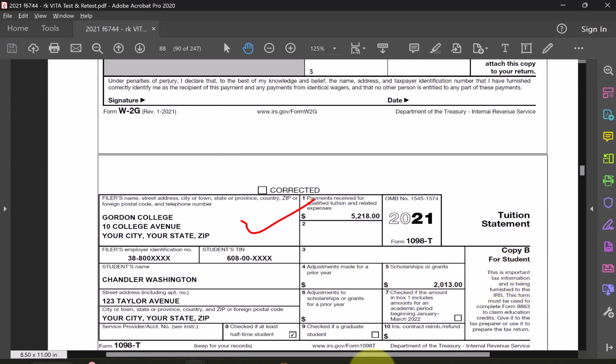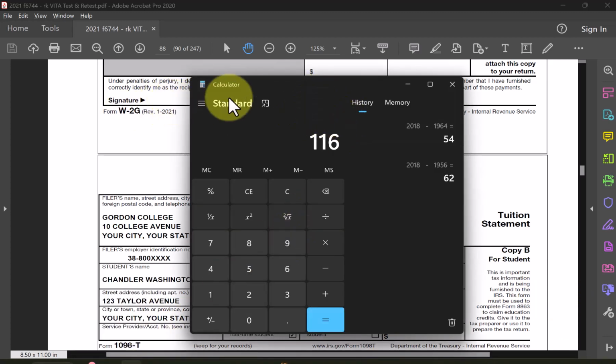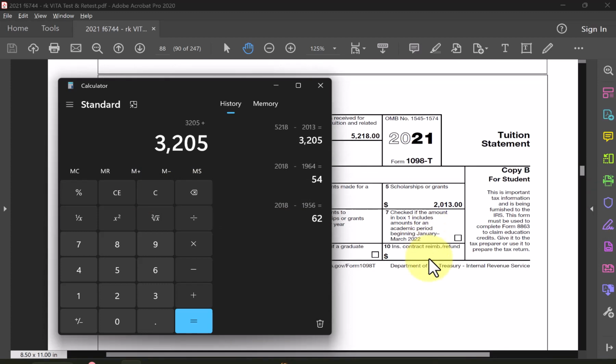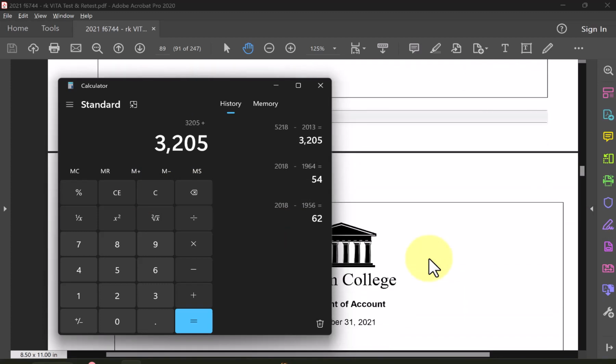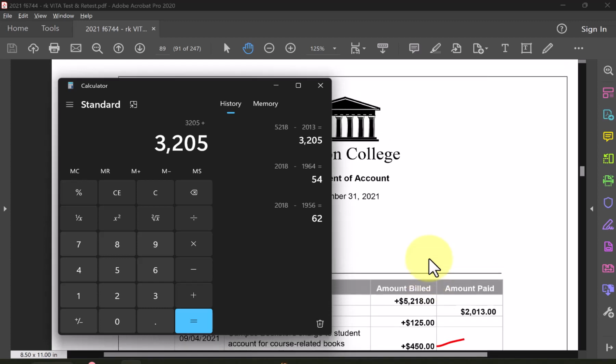So that's the tuition of 5,218, and we minus the scholarship of 2013, and we add the textbooks, 450.